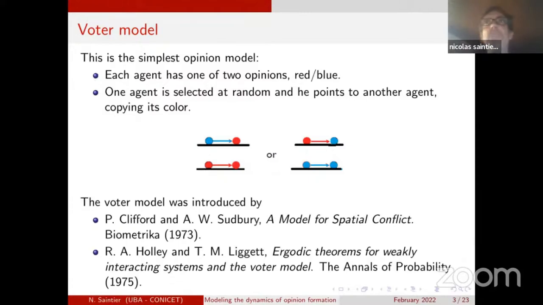Or maybe you can discriminate people, you can separate people according to their willingness to change their mind. Maybe some people change their mind right away, just talk to them and they change their mind. Maybe others, not that much. They will change their mind, but with a low priority. And maybe some other people will change their mind with a higher priority. So you see, you can add a lot of features to your individuals, and this complicates the dynamic a lot. And when you add too many features, maybe you cannot study anything.